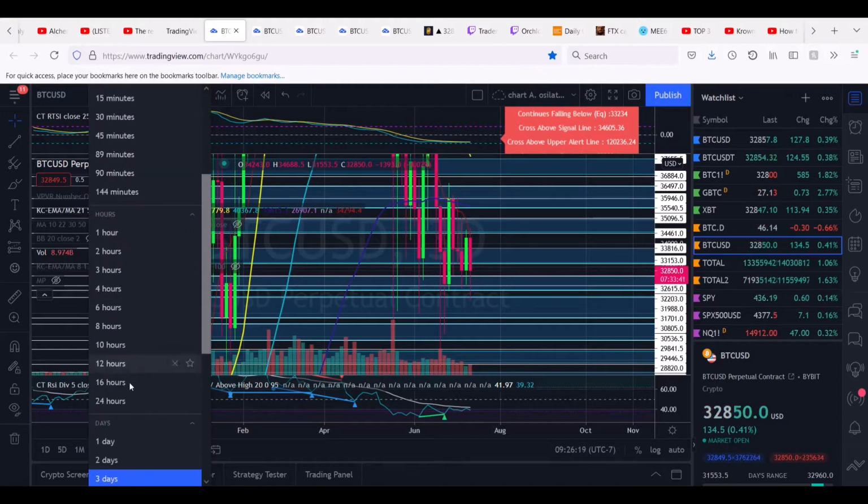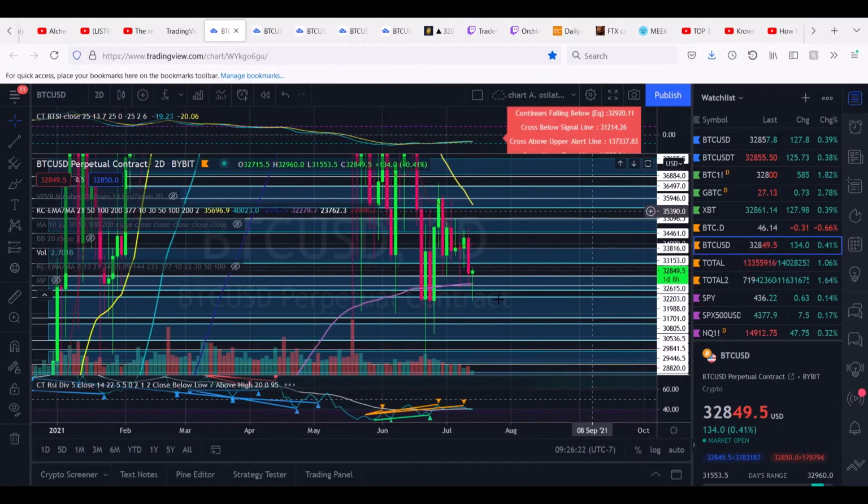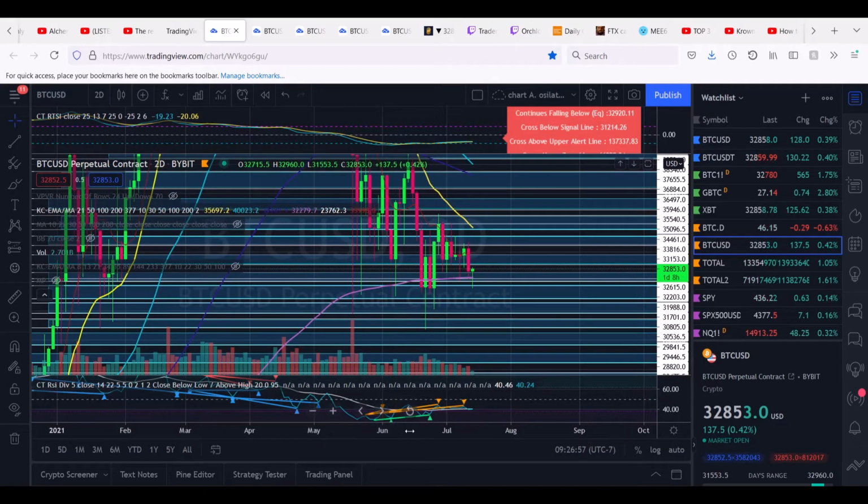The 2-day on the RSI side. We had 3 drives of the bearish divergence, and I would say most of that should already be played out, because from here to here it's pretty normal for 3 drives. But because it's 3 drives, there's always a chance that this is going to be really aggressive. On the first drive, these 2 giant candles over here are what we got. So the third drive is usually really aggressive compared to the first 2.